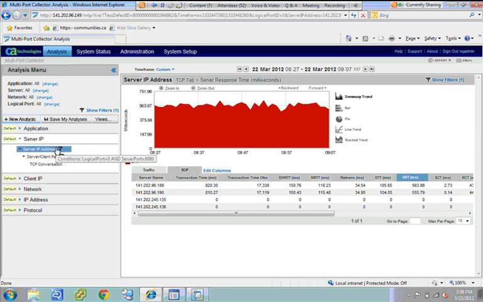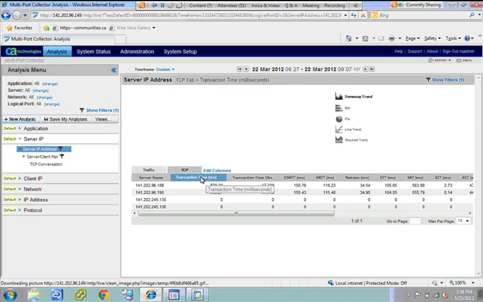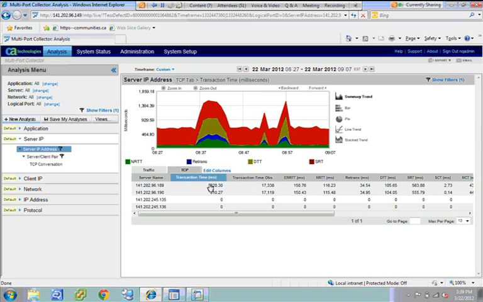And since I'm clicked on server, I'm only looking at server response time right now. So if you're wondering, where did all that blue data go? Wasn't there a whole bunch of retransmission delay? We're clicked on server. We're only looking at the server performance right now. So this is what we'd expect to see. If it's a network issue, I would expect that all the servers are going to have similar transaction times, and we do see that. Look at the overall transaction time in this column. We'll go back to here. Here's where our stack is again. I see that we have very similar response time across all servers.